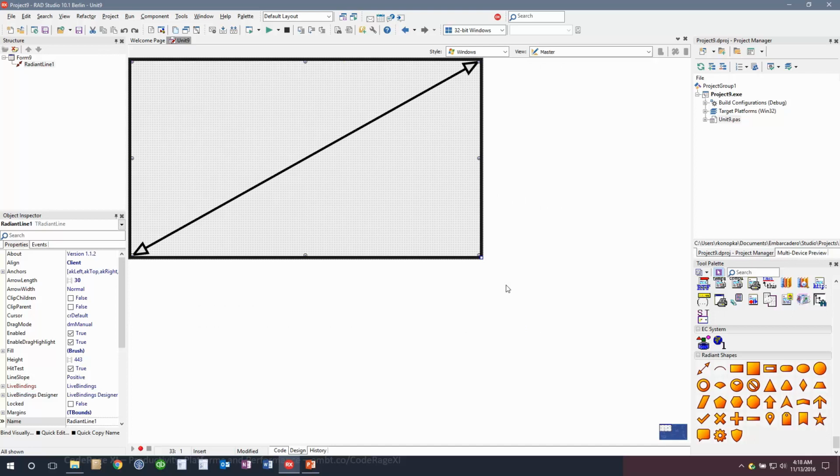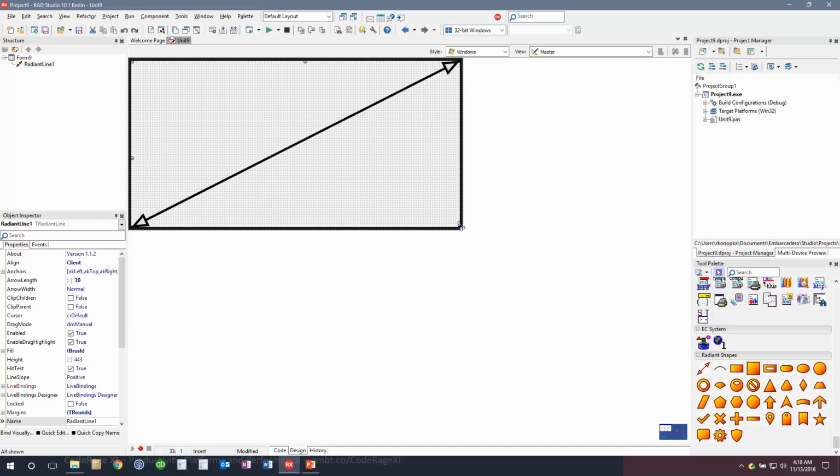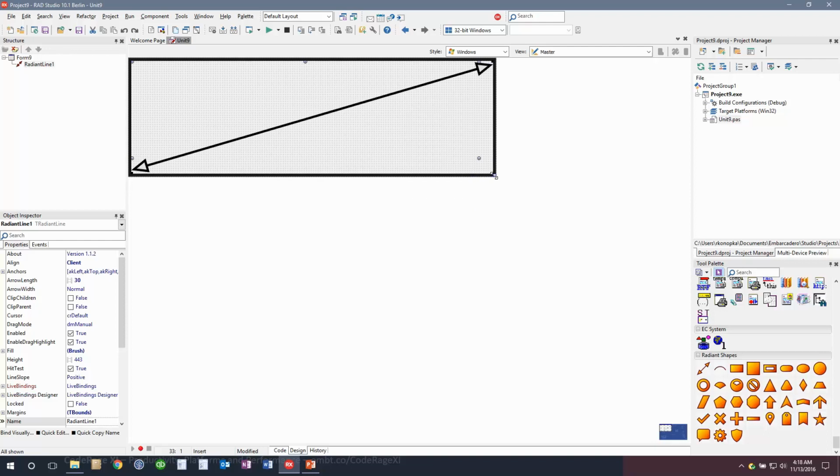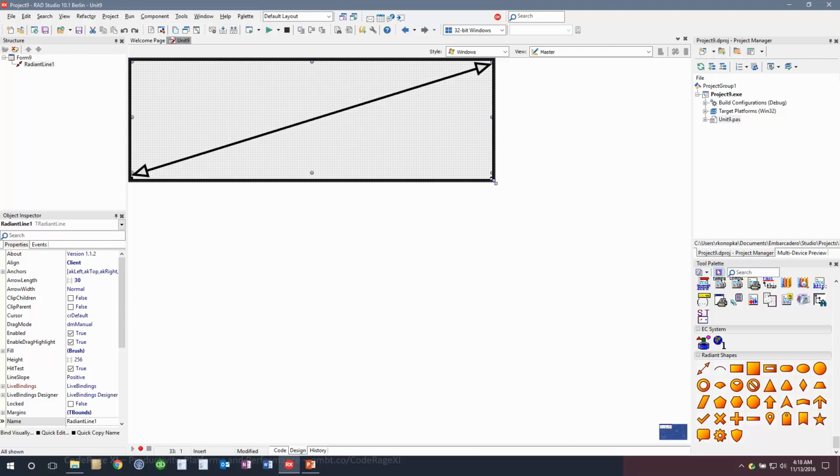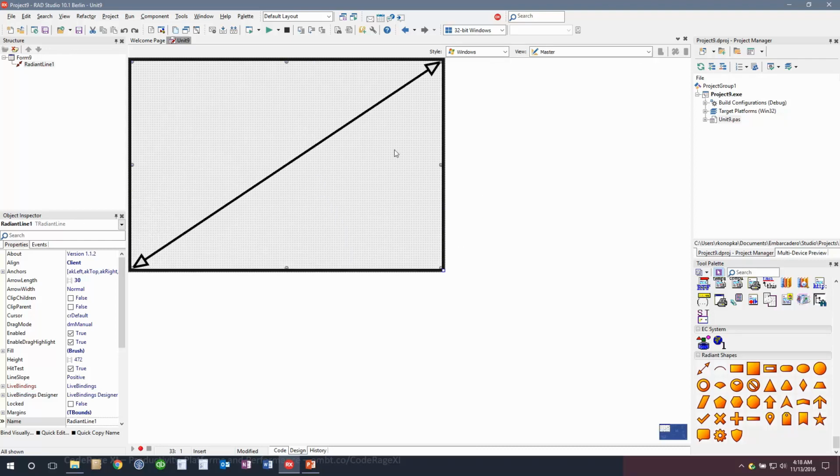What we'll find is if we resize the form, you'll note that the arrowheads all stay within the contents of the bounding rectangle of the shape. And that's one of the design principles that was very important in developing these.